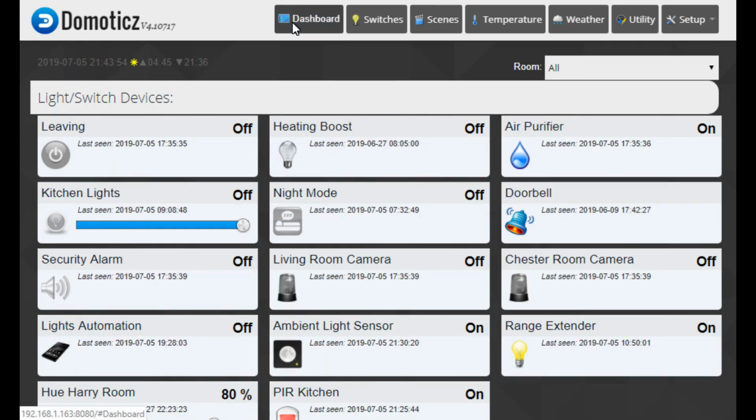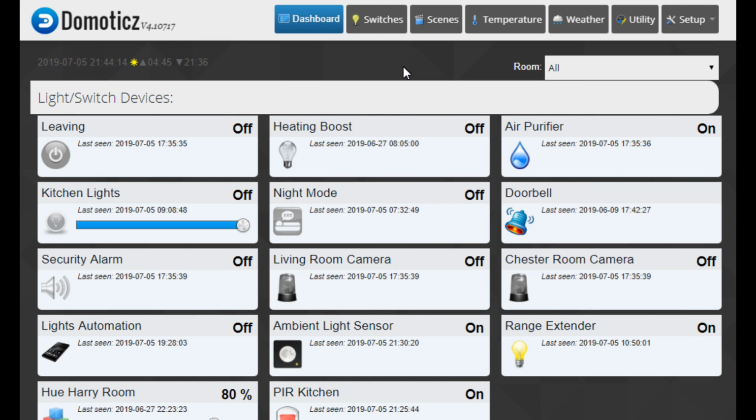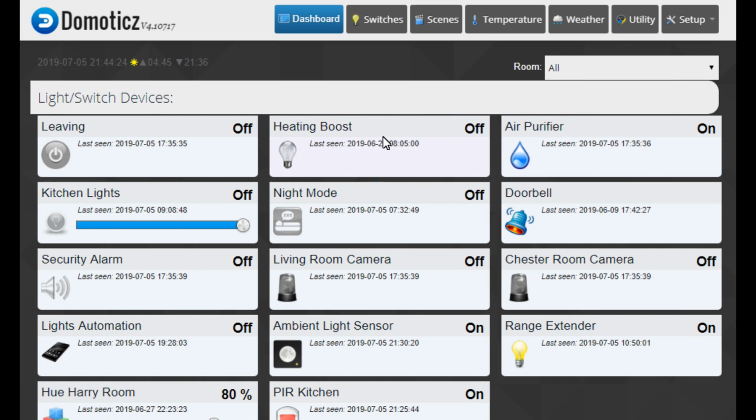Now here is the Domoticz dashboard, which is usually the first icon that you can press here. This is supposed to give you a one-stop shop for all the devices you use most often day to day. I haven't updated my dashboard in a long time actually, because I don't use Domoticz as my interface at all. I only come to these screens when I want to add an extra device or if I want to check the system log, etc. I wouldn't come here to change any of the settings or the lights, switching them on and off. I do that through my own custom HTML. So these haven't been updated for a while, but they feed in through here.